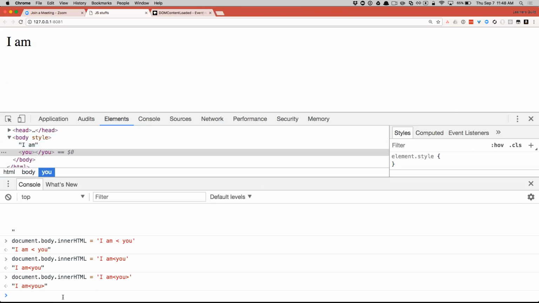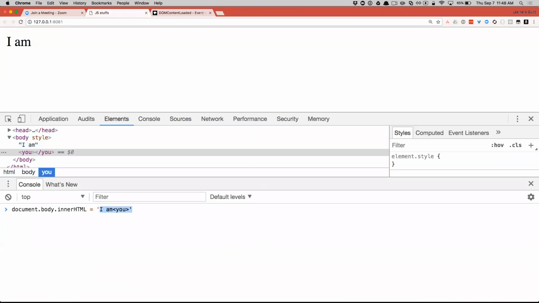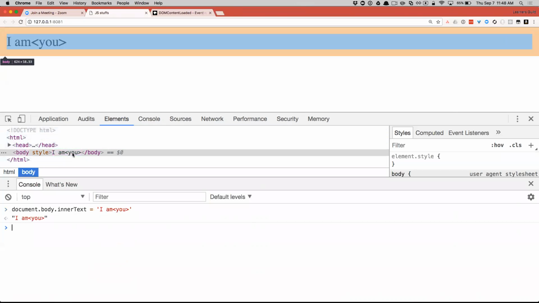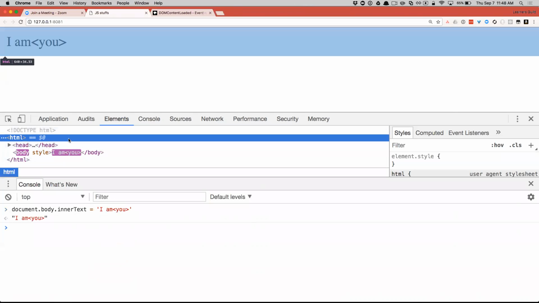So the thing I'm trying to get at is that unless you are injecting known good HTML, you shouldn't be injecting unknown text into your element as HTML. So innerText is not going to try to interpret this as HTML. It's going to just consider it text, and it's going to escape these special characters.